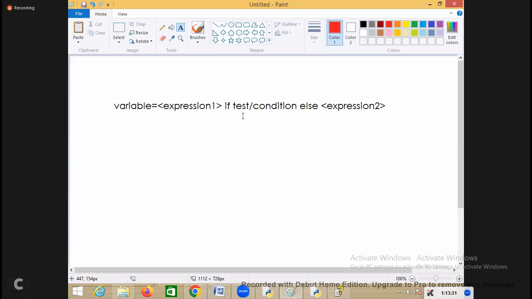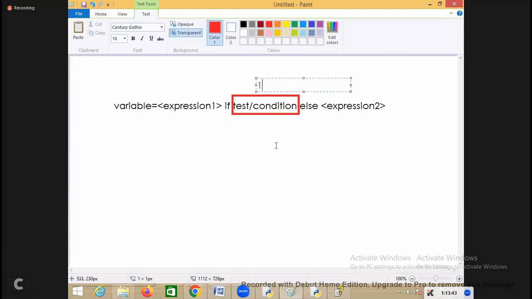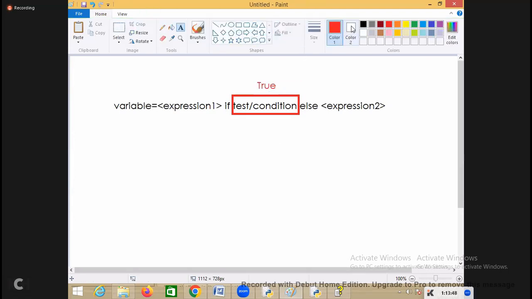First it will evaluate the test. So PVM starts executing from here. First it evaluates this. If the condition is true, then it will evaluate this expression, and after evaluating the expression, it assigns the expression result to the variable.